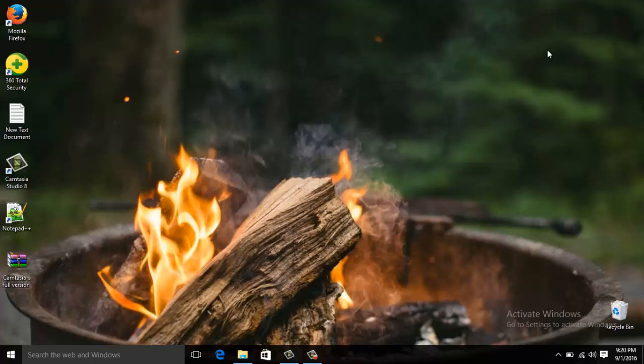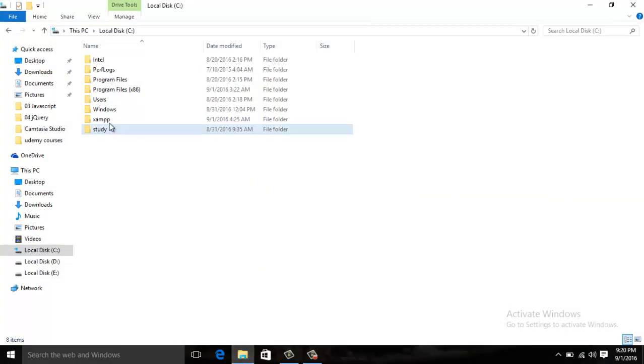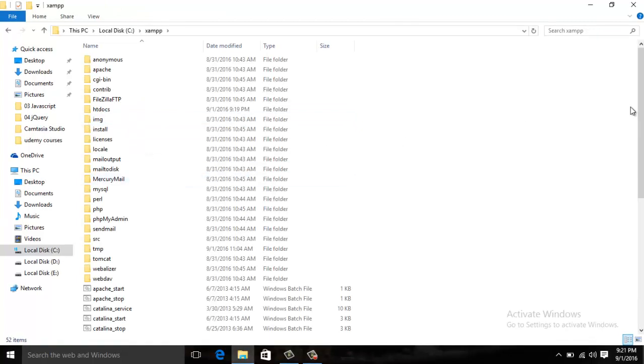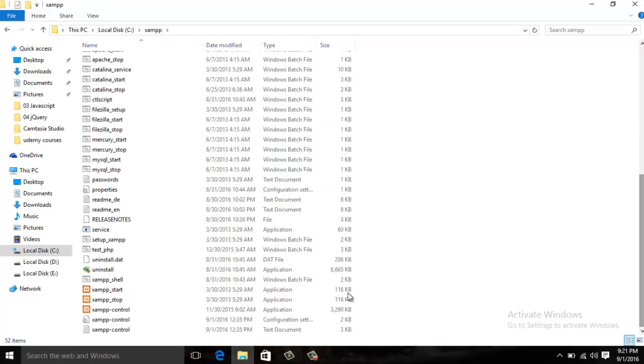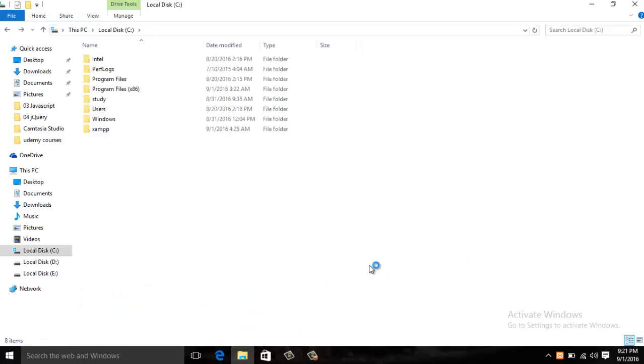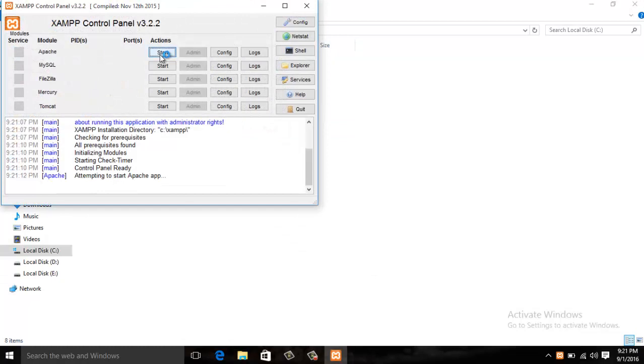First of all, as it was mentioned in the first video, you need a local host or a local server for PHP to run on your PC. For that purpose, I've installed XAMPP. You can use any of the local servers such as WAMP. So I'm gonna go to XAMPP and open the control panel. I'm gonna start Apache and MySQL. When both of these turn green, that means they're working fine.